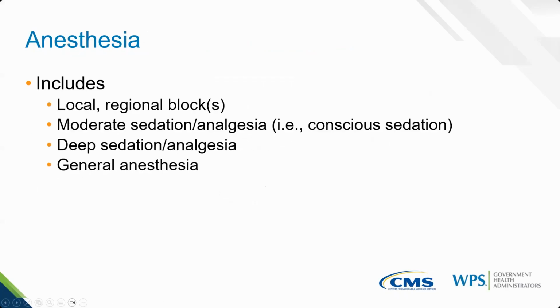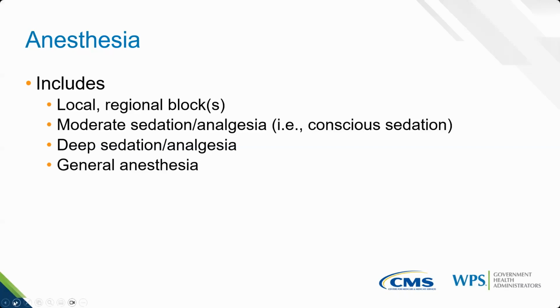I do want to talk about anesthesia because of these modifiers being dependent on when the patient has received anesthesia. I think it's important that we talk a little bit more about anesthesia, and anesthesia can take various forms, and these are listed here on the slide. So by saying before or after anesthesia, what we're talking about here is before or after the local or regional block, moderate sedation or analgesia, and this would include conscious sedation, also deep sedation or analgesia, and finally, general anesthesia.